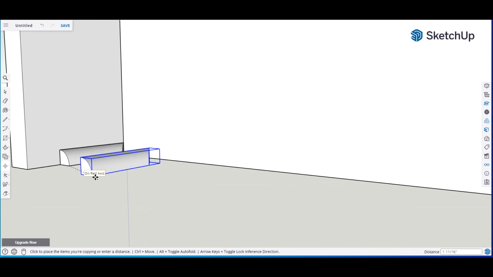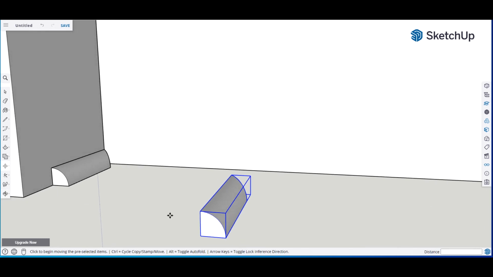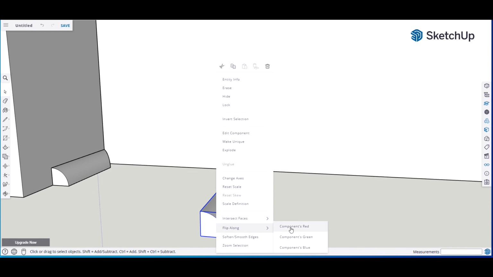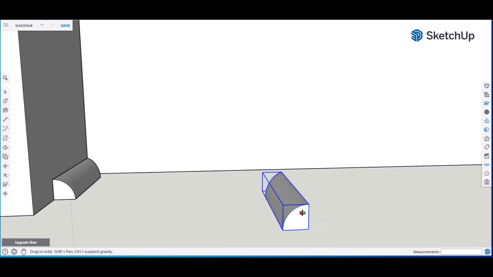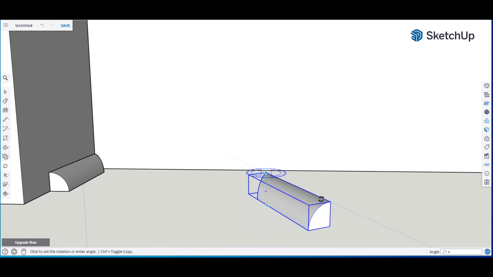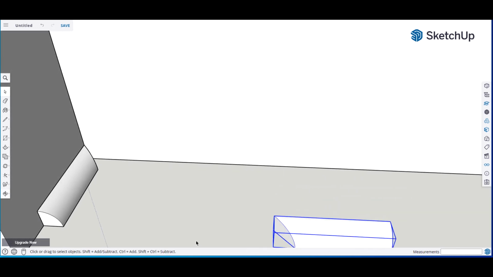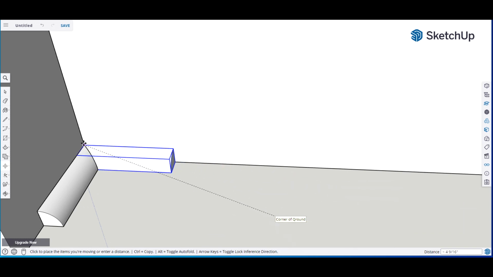Move. Control. Bring this out here a little bit. And now we have to space bar, right mouse click, red. Yes. Put along the red. Q. We want to be on the blue because we're going to rotate this. So Q for rotate. Grab that. Grab that. Type in 90. Great. Space bar. Keep it highlighted. M. Let's grab this. Snaps.